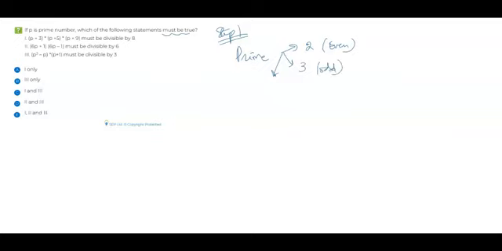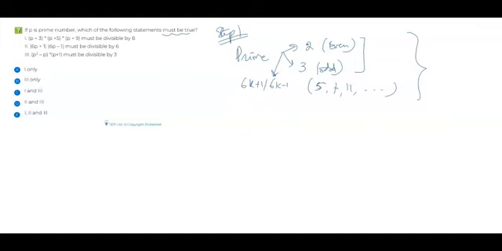I'm writing 3 separately because these are the only two numbers which cannot be written in a specific form, and the other prime numbers can be written like this: 6k plus 1, 6k minus 1, and these are prime numbers which are greater than 3, like 5, 7, 11, and so on. So when I'm looking for the answer, I need to ensure that I check all the possible cases. Some of you might just check one of them and mark the answer. If you do so, you'll end up making a mistake.